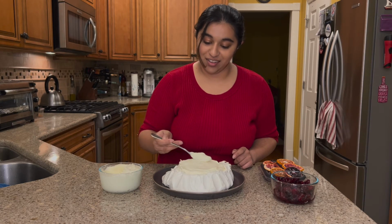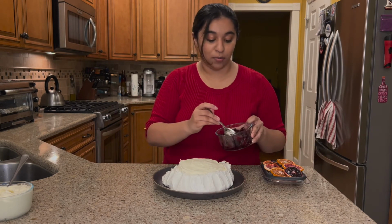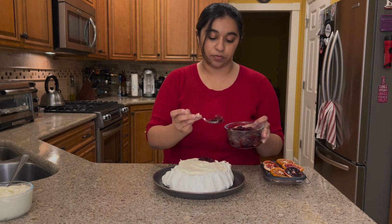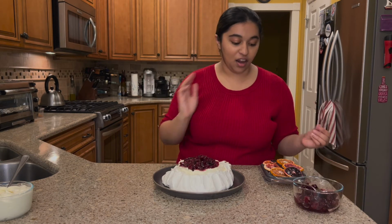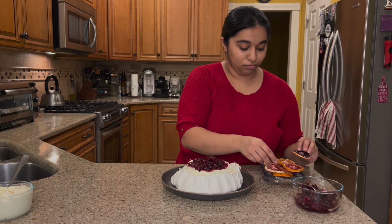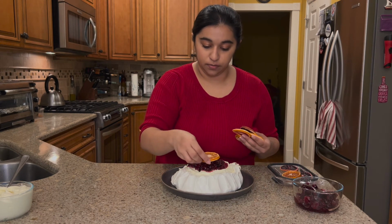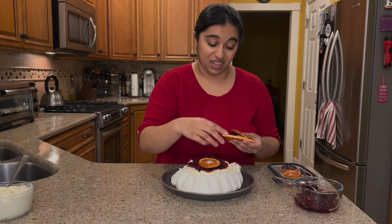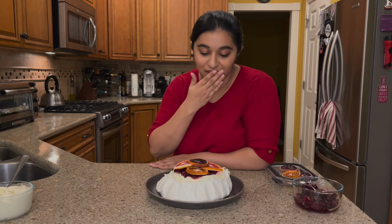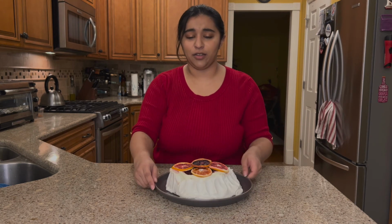And here it is. I'm gonna get another spoon, and I am gonna put our homemade blood orange cranberry sauce in the middle. That's good enough. And I'm gonna go ahead and top this off with some blood oranges just for garnish. Although, how do I want to do this? 3 colors of blood oranges that I dehydrated. I'm trying to get them to sink in. I'm kind of obsessed. Wait, I'm so excited to try this. I'm gonna let you see it from all angles.